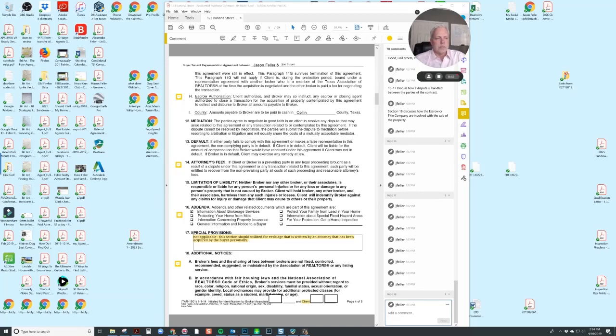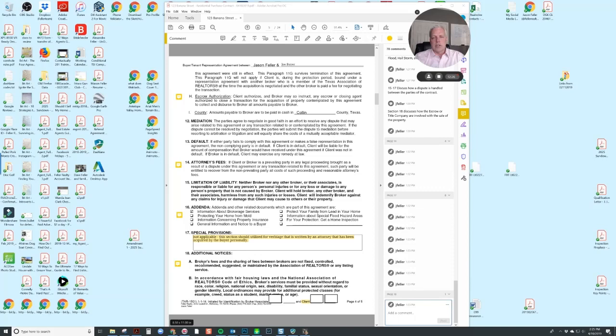17 is special provisions. I typically do not put anything in special provisions of any of the contract documents that the Texas Real Estate Commission puts out. The reason is that a lot of times it is considered practicing law. I utilize this section only if there is a key phrase or element of the contract or agreement that the buyer or seller wants to be in place. And this comes from an attorney that they have acquired, not from an attorney that I have acquired. So if there's a specific term or phrase that they want in there, then I can put that in there per the attorney.